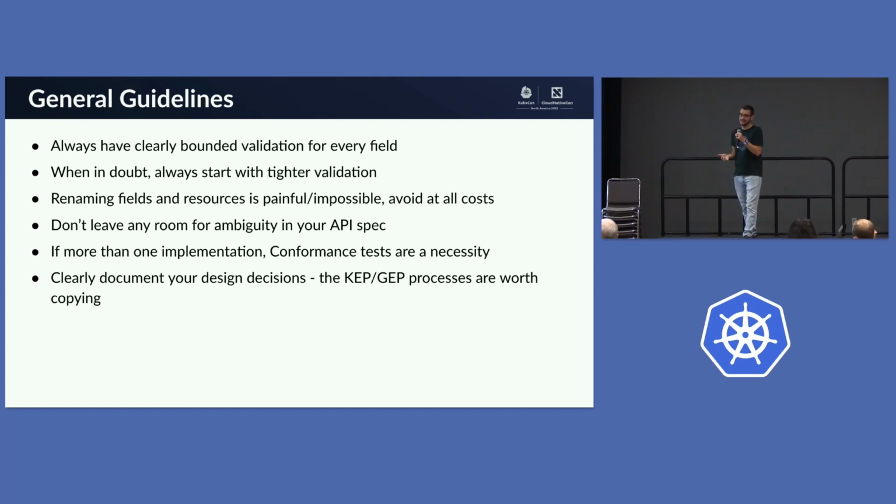And then finally, clearly document your design decisions. Many of you may be familiar with the Kubernetes enhancement process. That's really just a set of design docs that explain every major feature, why we developed it, alternatives we considered, anything else about it. We have the same thing in Gateway. It's called Gateway Enhancement Proposal. It's very slightly different, maybe a little bit simpler, but again, it's been invaluable to be able to go back in time and explain, hey, this is why we made that decision. We did consider that alternative you're proposing now, but this is why we chose against it.